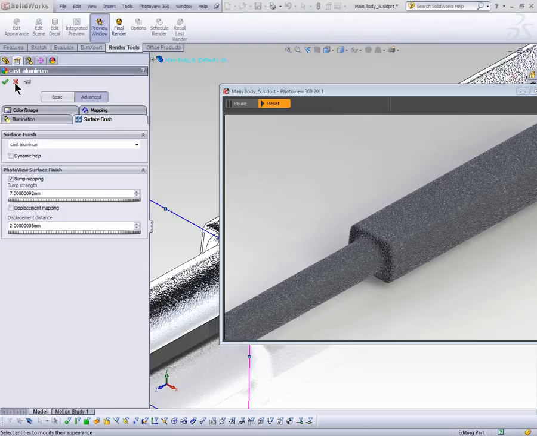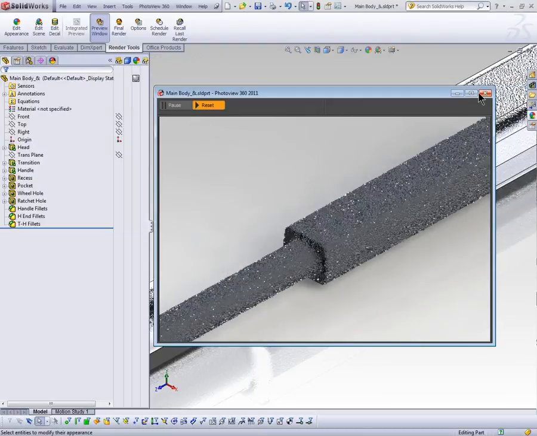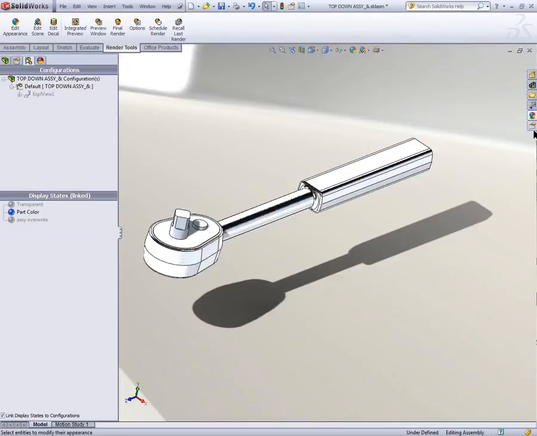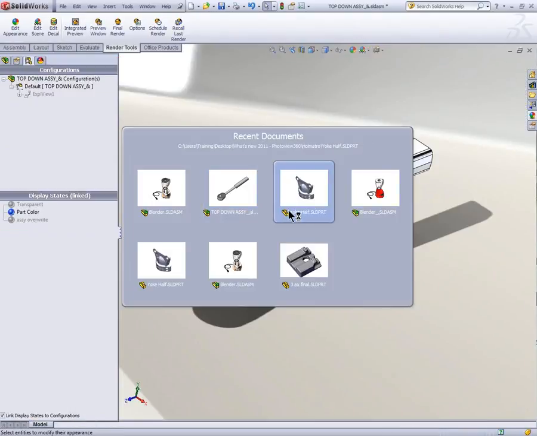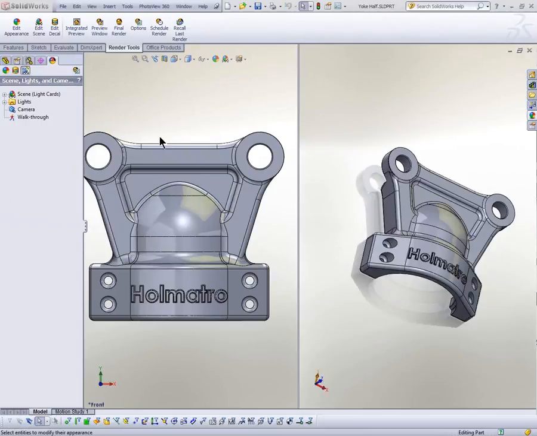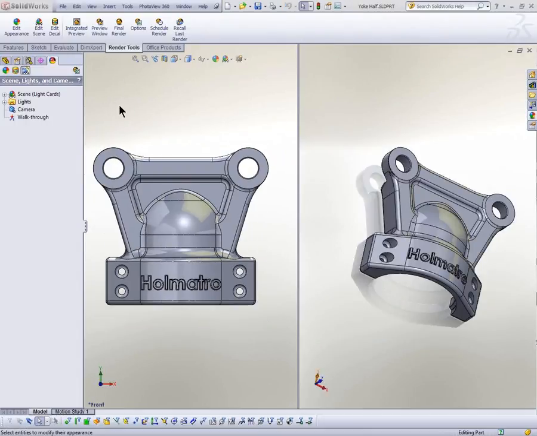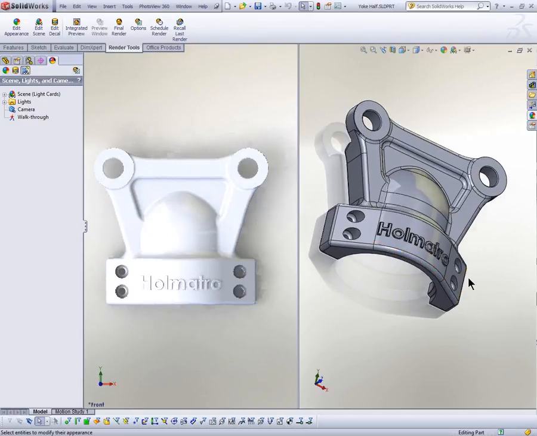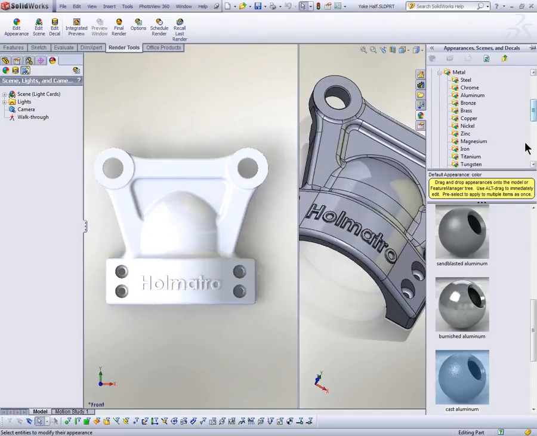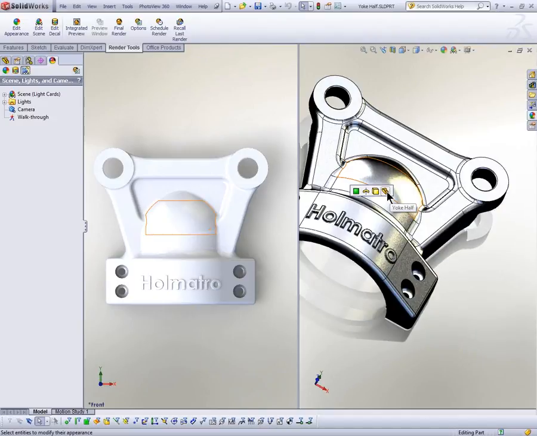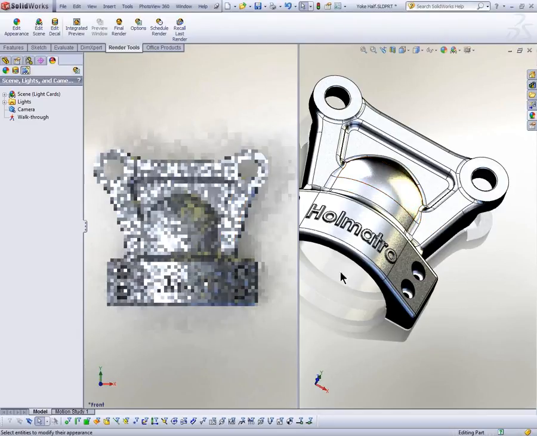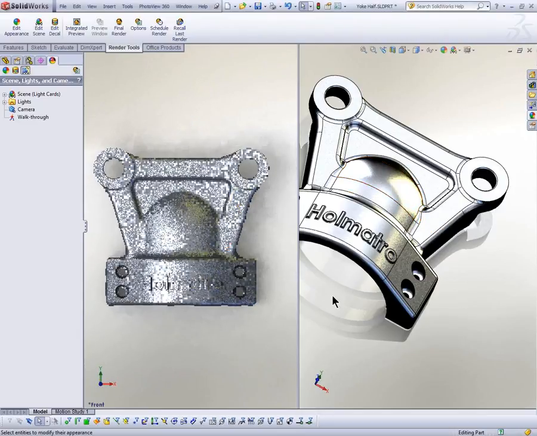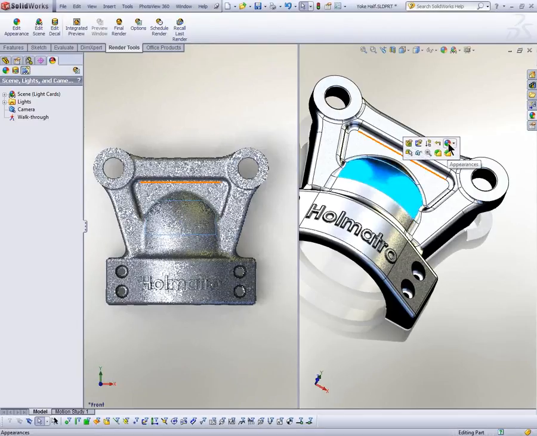Alright, let's open up another part here, just to take a look at something else. Yeah, so this would be another case where you might use an integrated preview. If I wanted to turn my left pane into an integrated preview, I could also come over here and bring materials in. I'm going to start out with maybe a sandblasted aluminum, drop that on, apply it to the entire part, see the update change there, and now I can go through and change the color of it.